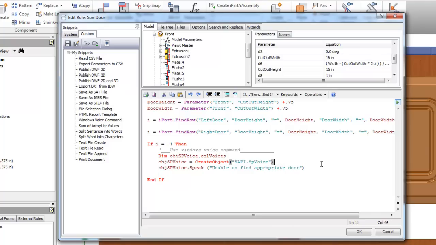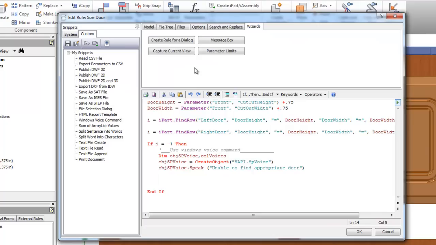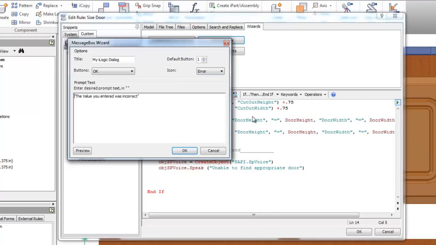I also want iLogic to give the user a dialog box explaining to them that it could not find the appropriate door. So I'm going to go into my message box. This will say size door. It will be an error, and we'll have it say unable to find an appropriate door.